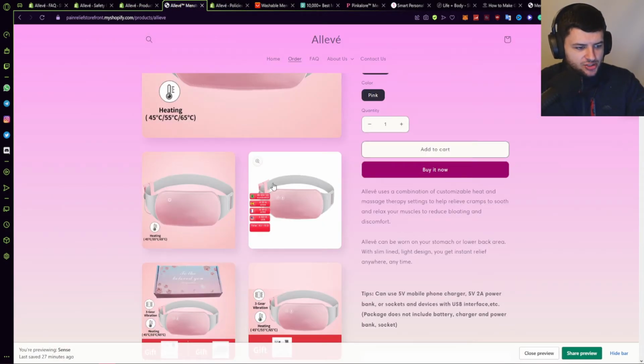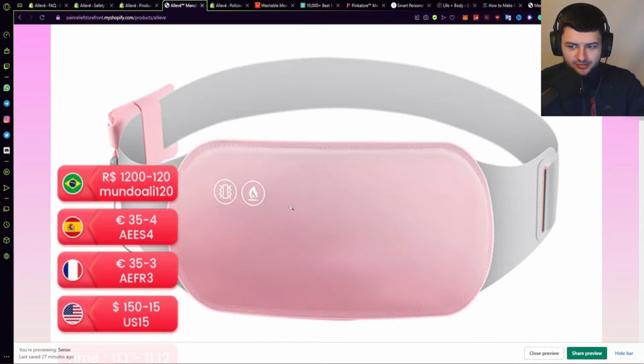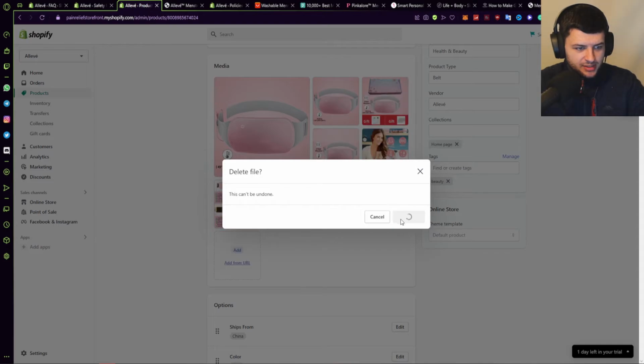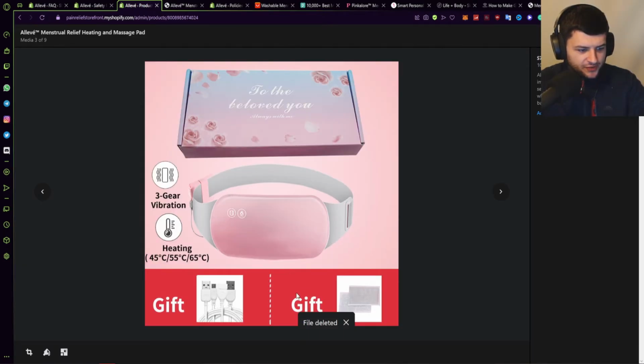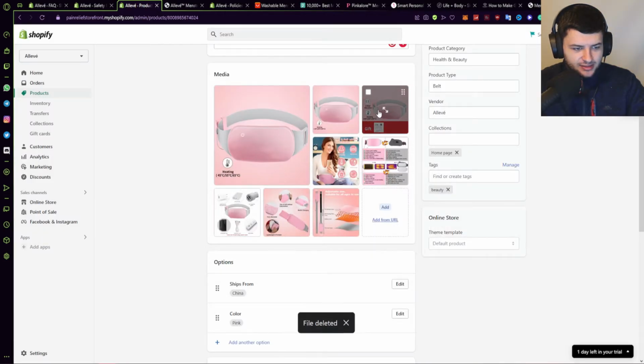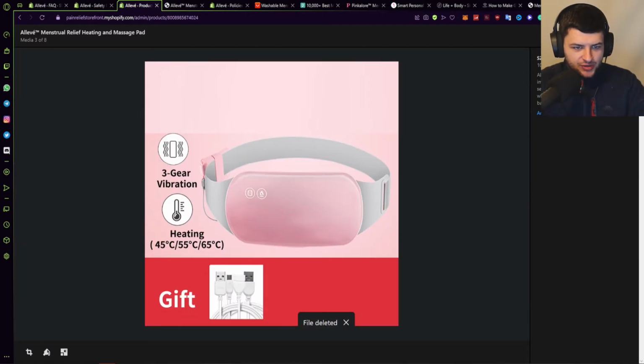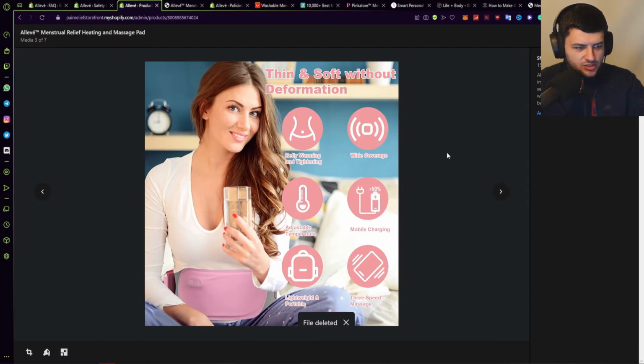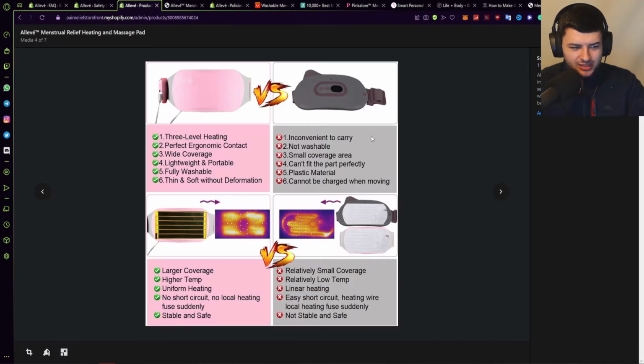So this is the first image. The second image has all these random foreign countries and logos on. We don't want that. So we're going to go ahead and we're going to press delete media to trash that. Also, this image over here has this random gift text on. We're going to trash this because I don't think we're actually selling a gift box, so it's kind of misleading. So we're going to trash any of these which have random text on, which just makes our store look unprofessional. This is quite good. I'm going to leave this on here. It does look kind of like dropship-esque, but I'm going to leave this on here.